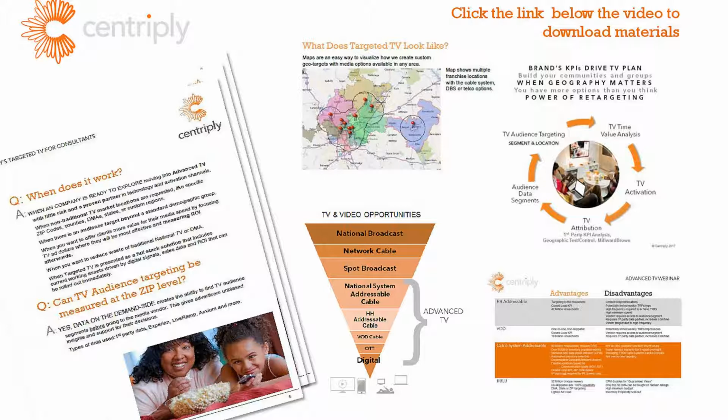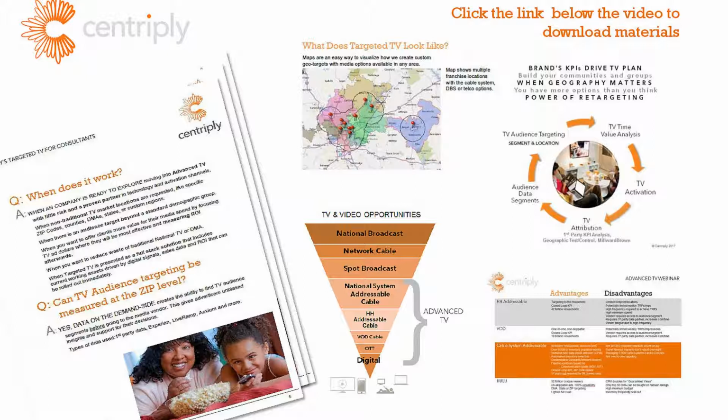There are maps that make the concept easy to see and understand, and a use case that covers driving customers to a location. There's a page of benefits, and they point out how a brand's investments in advanced TV can demonstrate value and justify the performance of the media, and that helps raise the comfort level of your future commitments.